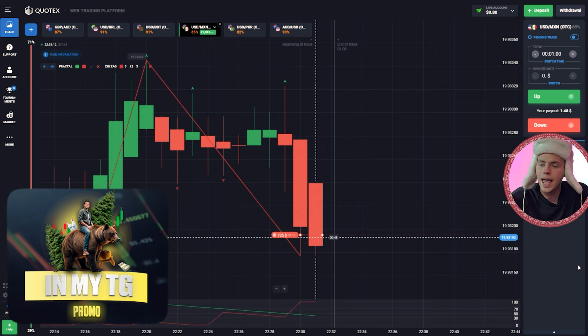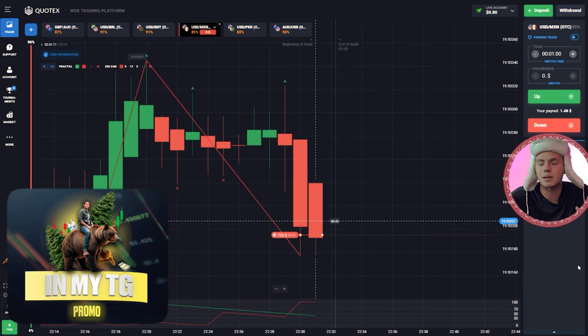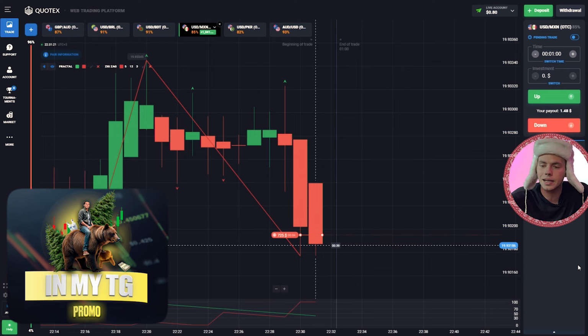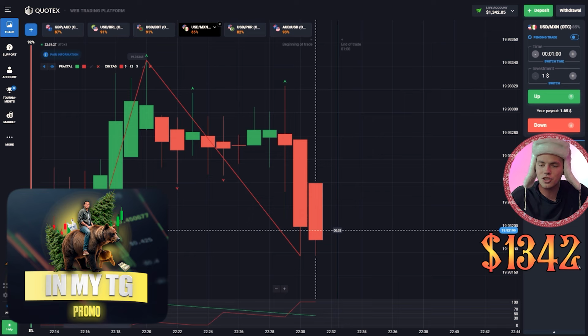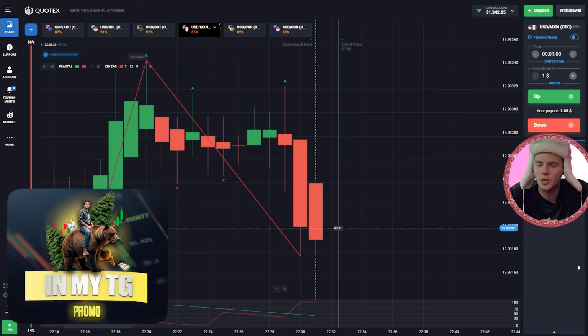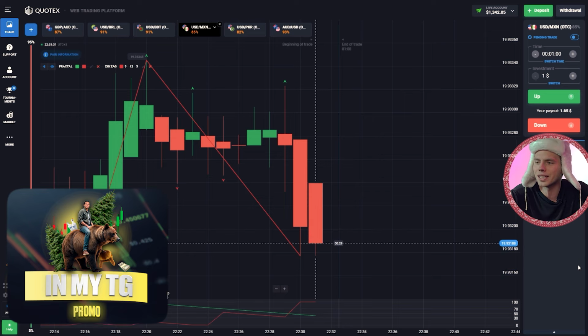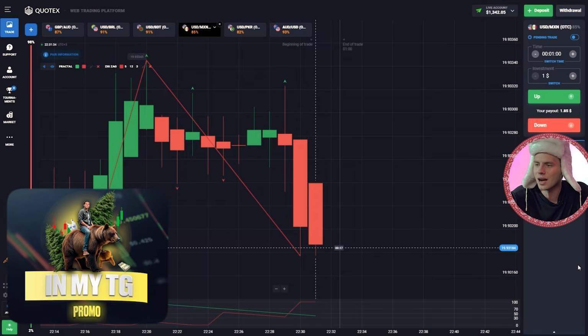Pretty obvious. And in summary, this is giving us a pretty clear picture of what's happening on the market right now, guys. And what is happening, you see it by yourself. We have a pretty obvious division down, and we got a trade closed. Wonderful. 1341. Great. 1341 on our balance right now.